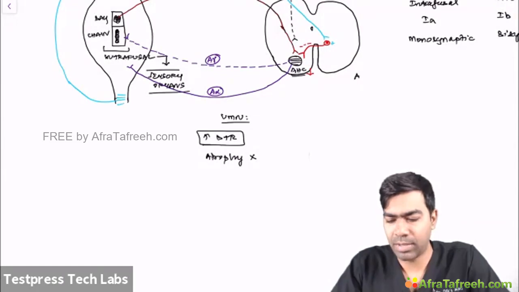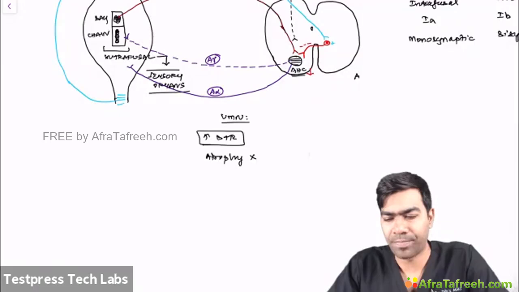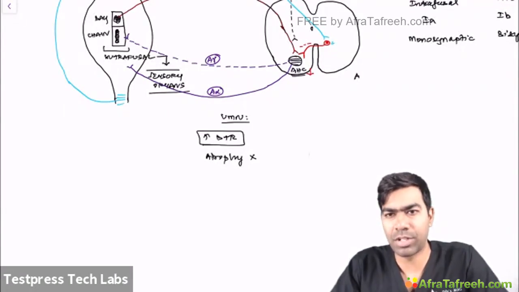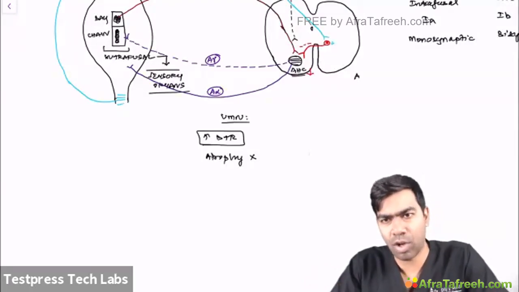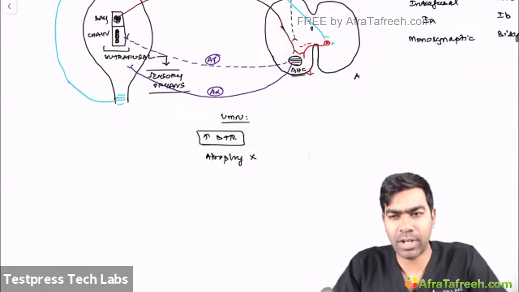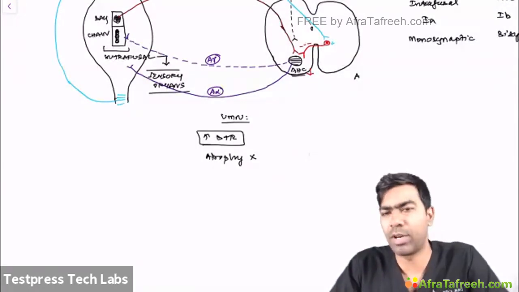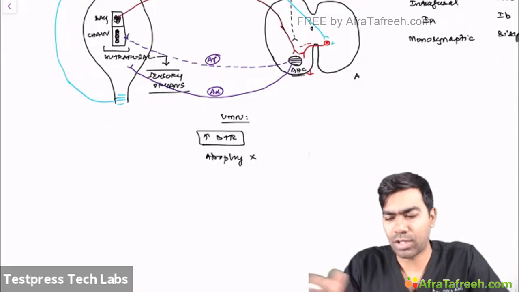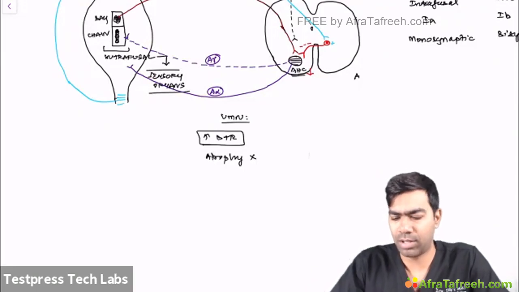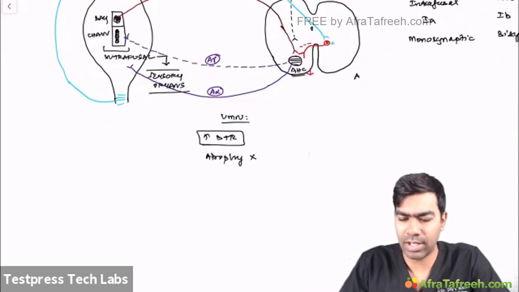At the same time, because the anterior horn cells are released from baseline inhibition, you can imagine that only on the order from the cortex should your anterior horn cells fire. The rest of the time, your anterior horn cells will be kept under a baseline inhibition. But still, they will have some baseline tone, in the sense that baseline firing will still be there for all the neurons, but the corticospinal tract tries to keep it under a little bit of suppression. So once the corticospinal tract influence is gone, your tone is definitely going to increase.